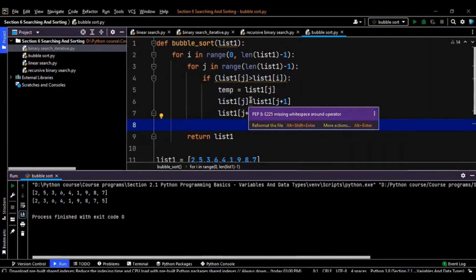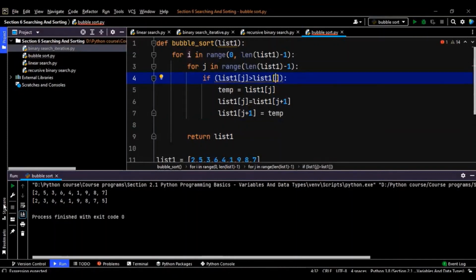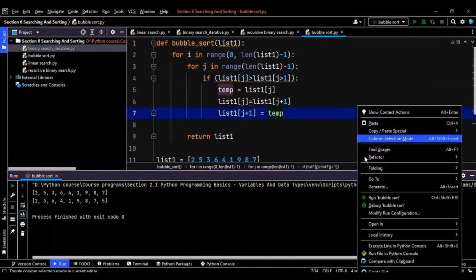Something is missing. Temporary j. Yeah, it is. Ah, okay, over here I'm comparing it from j and j from j plus 1. Okay, this was wrong. Cool.